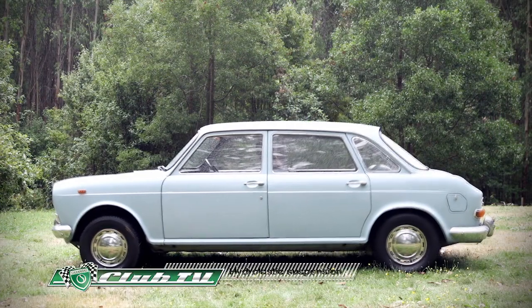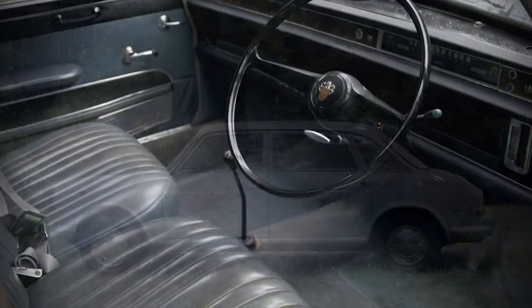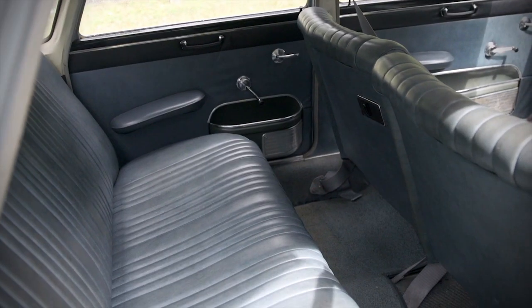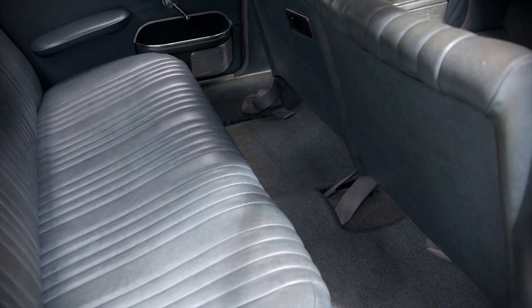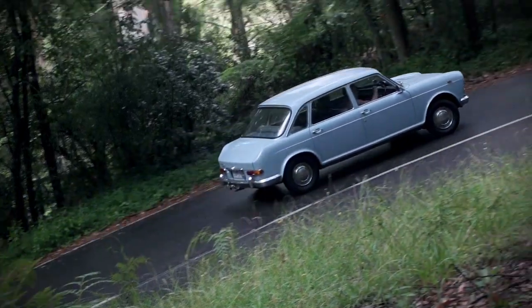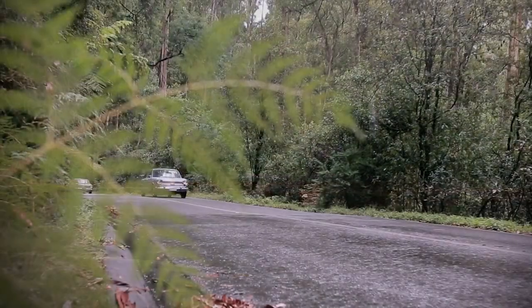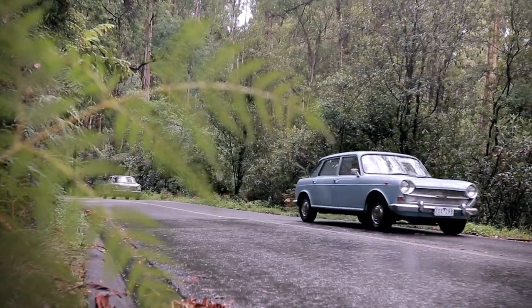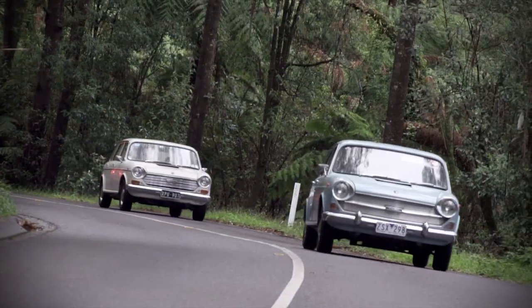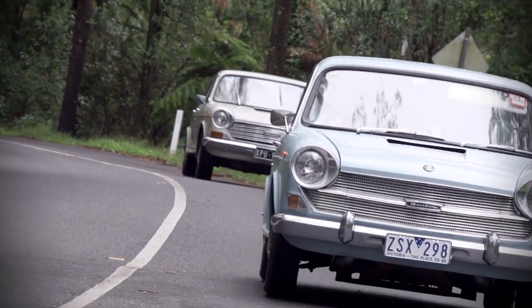They're great fun to drive. They hold the road really well and they're rock solid cars — so big and comfortable inside. With my seat all the way back, there's still enough room in the back seat for someone to stretch out. They are cavernous. In terms of safety, obviously it doesn't come with airbags or anything like that, but Austins are built to be really solid. I think I was very lucky that my first car was an Austin. I hope to keep this car for a very long time — I really want to look after it.